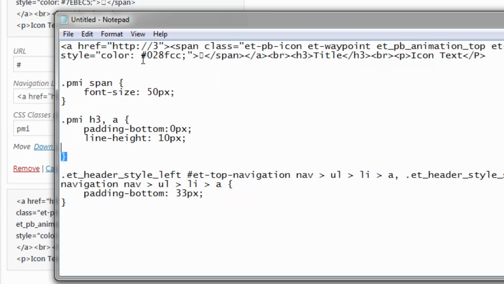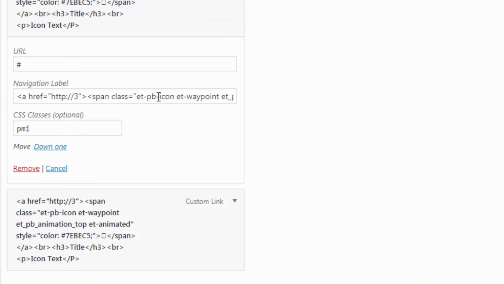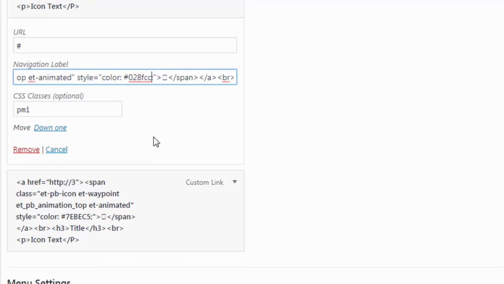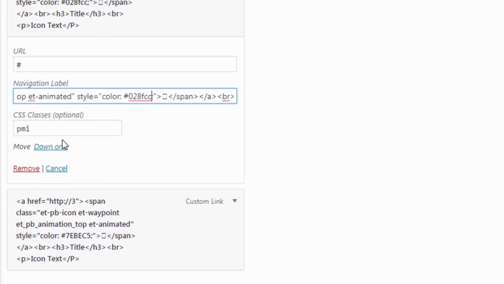And that's the color we put in right there, I believe. Here we go. Make sure you don't cut off the semicolon or the inverted commas at the end there. So that's done that to that.